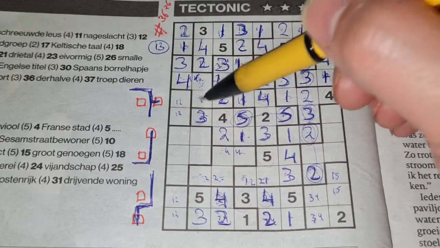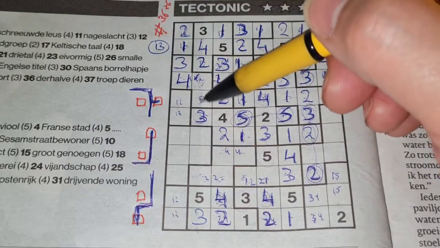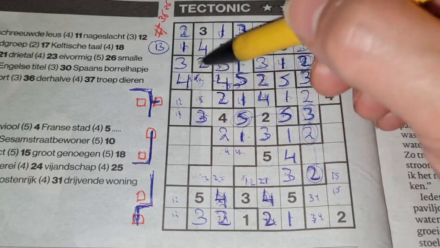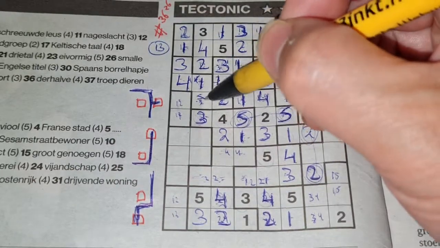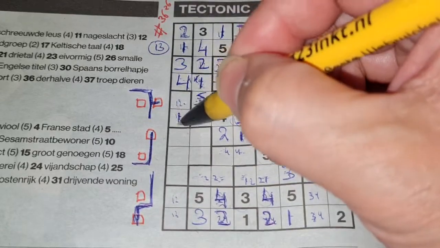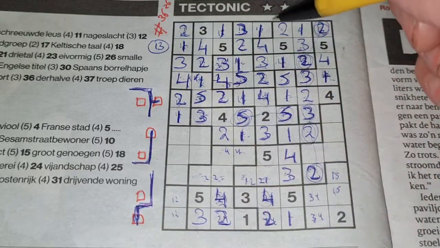1 and 5. Well, I cannot place the 1 here because we have a double 1 there. If I place a 1 here, I cannot fill any 1 in one of those 2 boxes. So the 1 should be here and the 5 goes there. Now we have a 1 here, so this box can't be 1 anymore. That box should be a 1, and this box should be a 2 in this dual box.